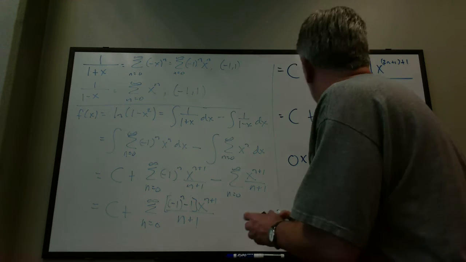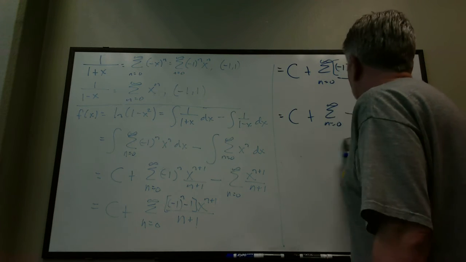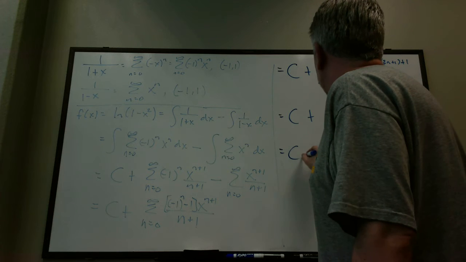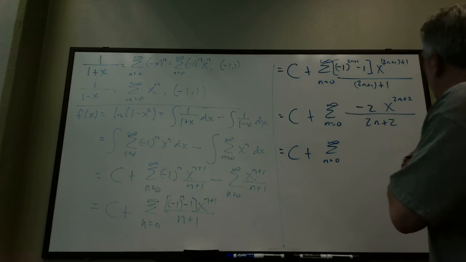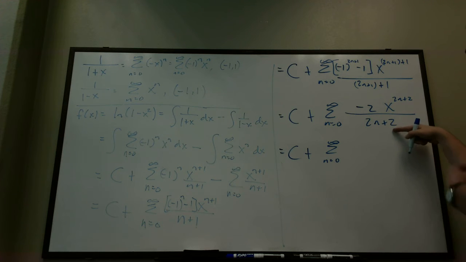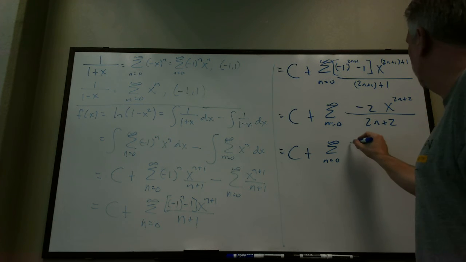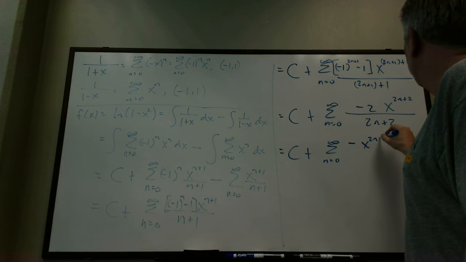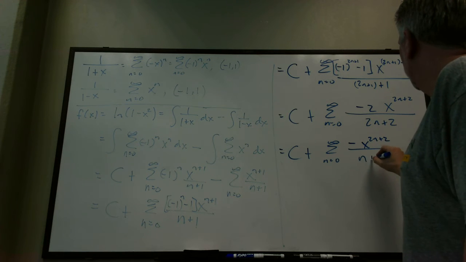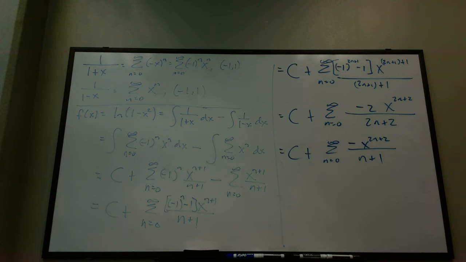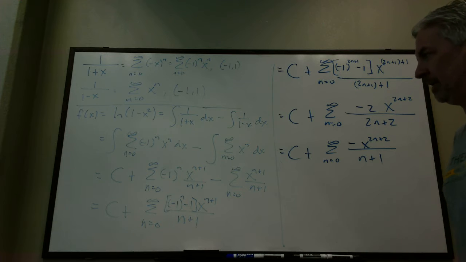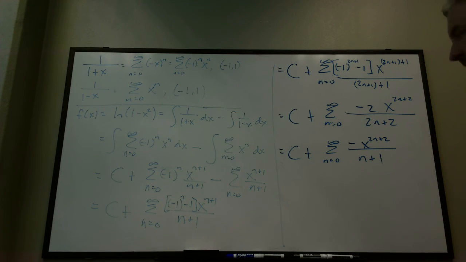Okay, we can do one more thing to simplify. Notice you can factor a 2 out of the denominator and then cancel it with the 2 in the numerator, so you get negative x to the 2n plus 2 over n plus 1. Again, I factored a 2 out of the denominator and canceled the 2 in the numerator. Okay, so that's what we get. I wouldn't be this tricky on a test or anything. I just want you to be aware that that's what they're going to do in the back of the book.